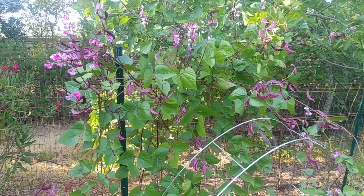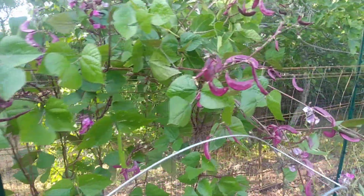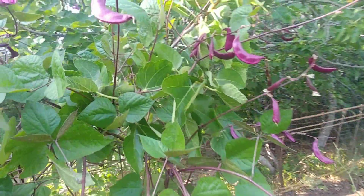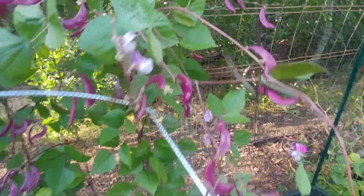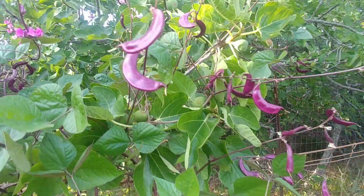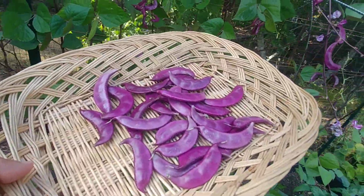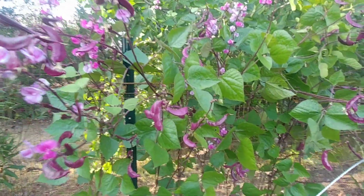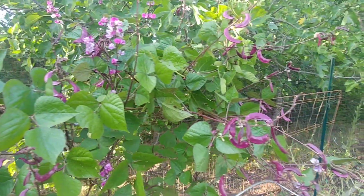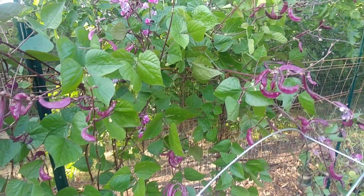So now our plants are loaded with beans, you can see all over. I just picked these, and I'm pretty sure I can pick more, but these are sufficient for me for one meal. And I can pick some more tomorrow or day after tomorrow. So I'll just keep picking and keep making them.